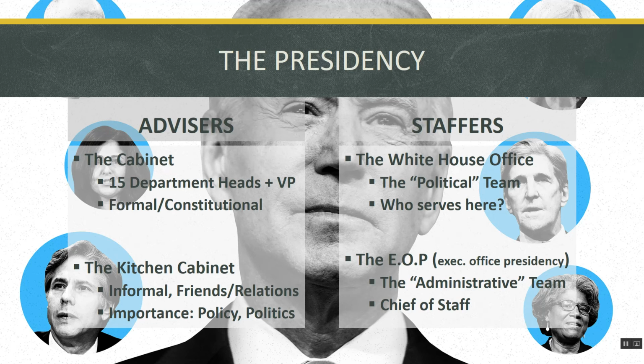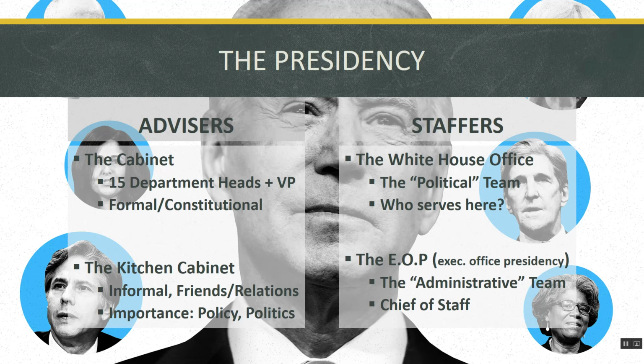But in addition to the cabinet, we've got another panel of advisors called the Kitchen Cabinet. And the kitchen cabinet can be thought of as the informal panel of advisors to the president. And basically, every president has kept a kitchen cabinet since at least Andrew Jackson, but these individuals are not necessarily official government employees that receive a paycheck for their service. The kitchen cabinet is purely informal. These are the friends, family members, and close relations that the president pays attention to, simply because he knows and trusts them and their judgment.